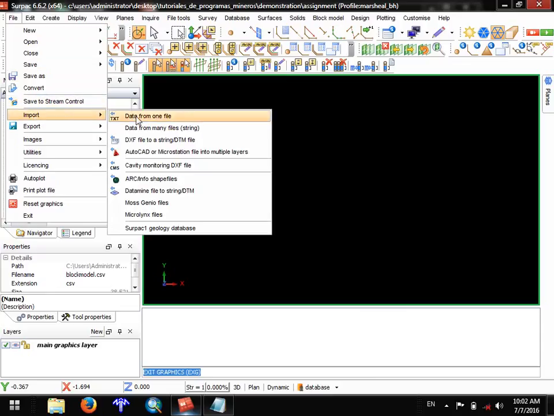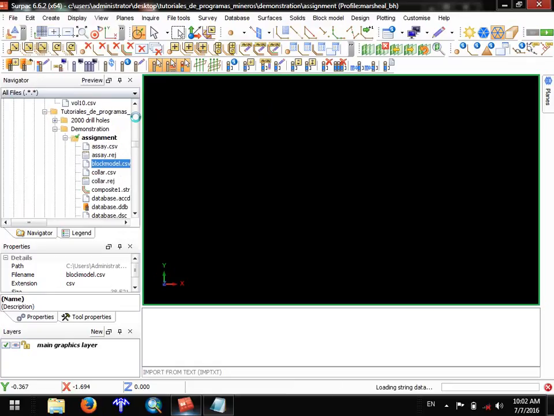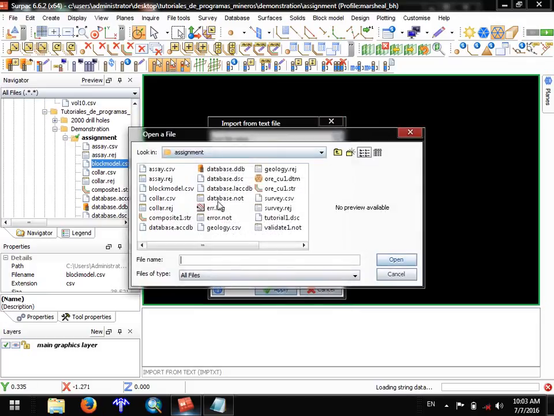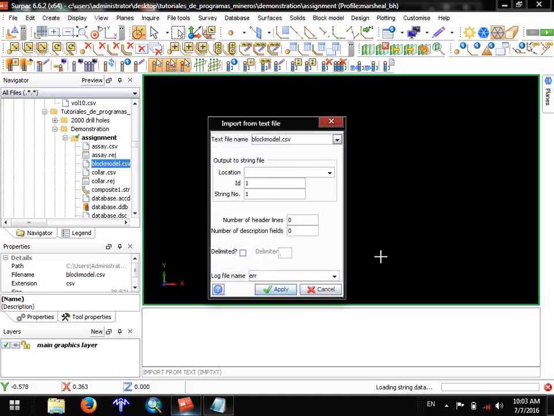Then Data from a file. Then it will open up this. It is saying text file. The text file is the CSV file itself. So I have that block model, which is this one. I'll click on it and open.